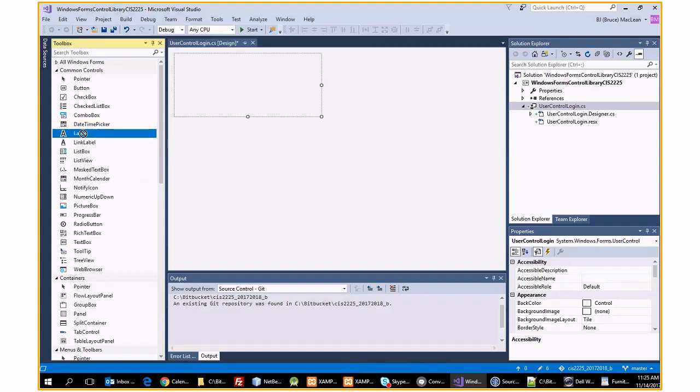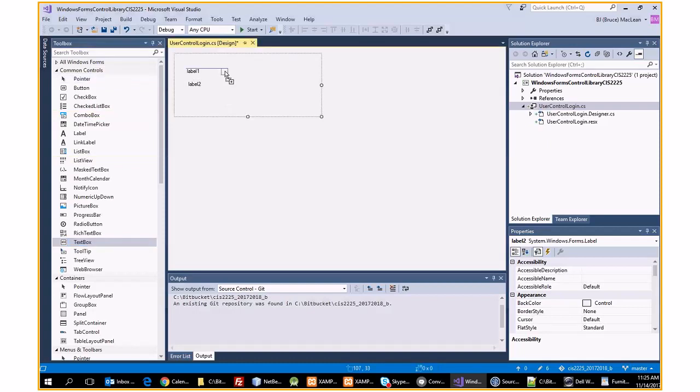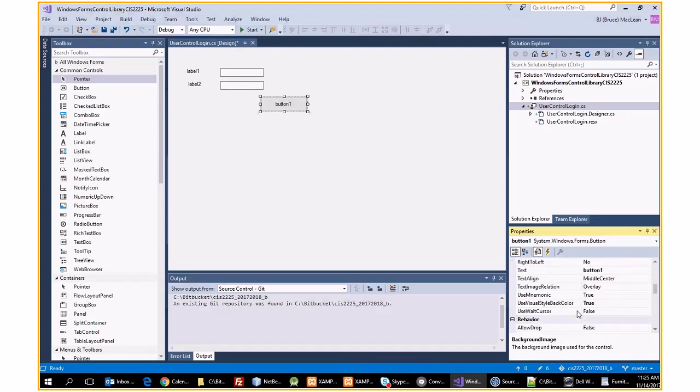Okay, so I'm going to put a label and another label, username, password, a text box and a text box, and a button. First off, let's do our refactoring of these widgets that have been placed on the user control. Make sure we get all the naming standards followed. So button 1. The text is going to be login. And find the name here. The standard is removing the vowels, and double consonants get switched down to one. So button, login.